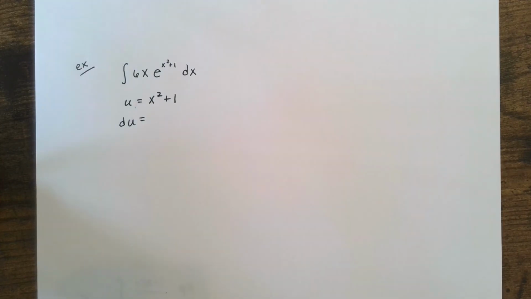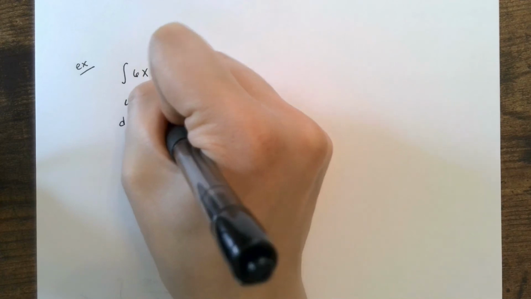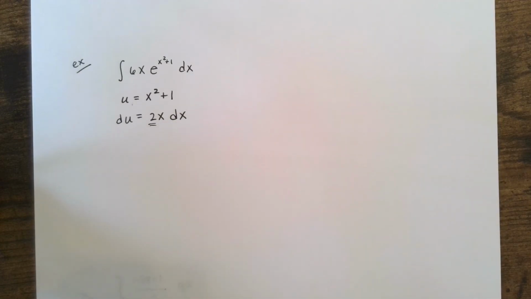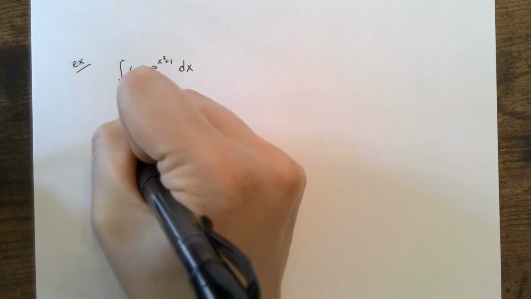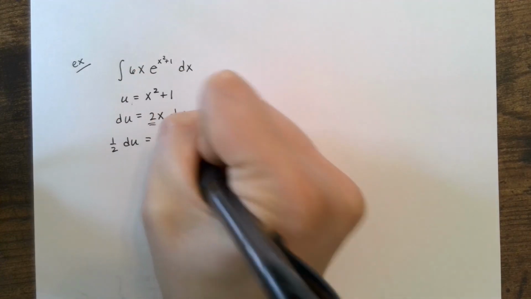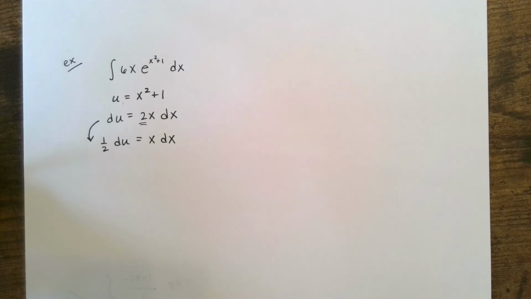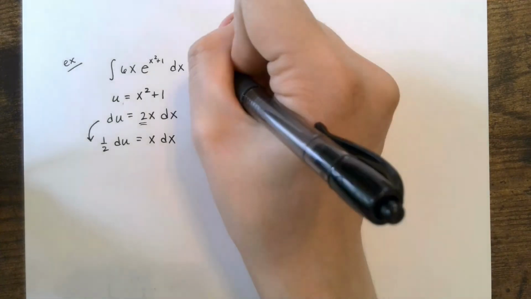My next step is to compute the du. So again, my left-hand side is du. My derivative on the right is just 2x, so I'll say 2x dx. And then I'm going to take that same extra little step as in the first example and just get this 2 onto the other side with the du. Because x dx I'll be able to swap out, but that 2 isn't right. So I'm just going to divide both sides by 2 from here to here. And then I'll have an easier time making the substitution in the next step.